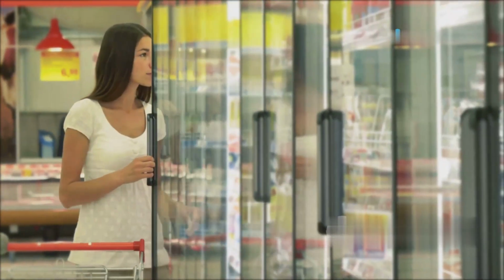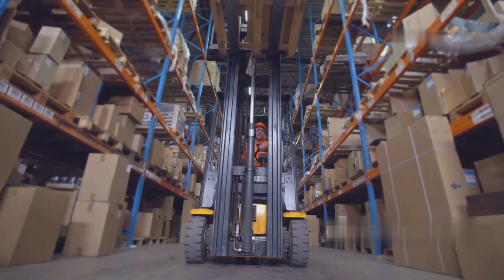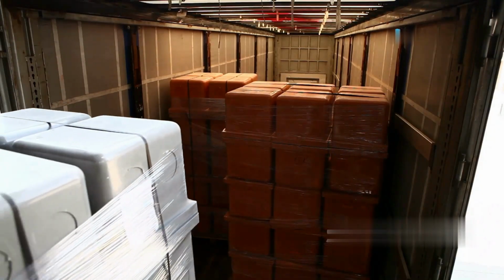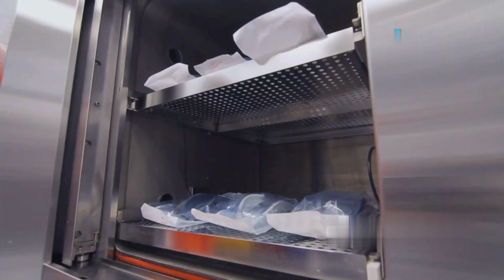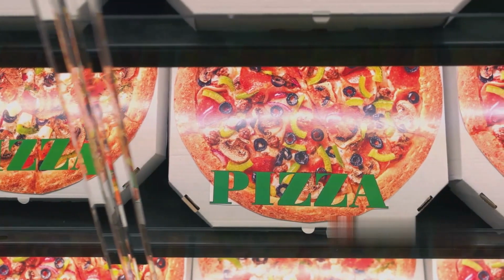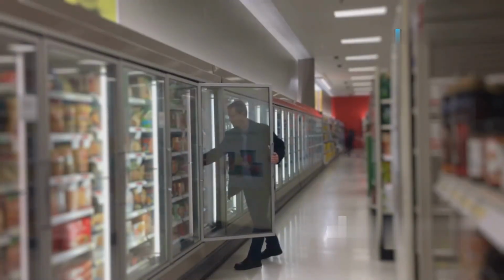When stores need more to meet customer demand, heavy-duty forklifts spring into action, carefully loading pallets onto refrigerated trucks. Giant freezers on wheels, ensuring the pizzas stay perfectly frozen. The cold chain is meticulously maintained, never broken, guaranteeing that the pizzas remain safe, fresh, and delicious, all the way to your local supermarket, ready for you to purchase.